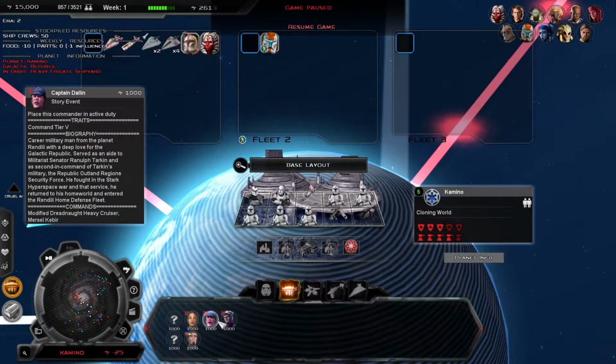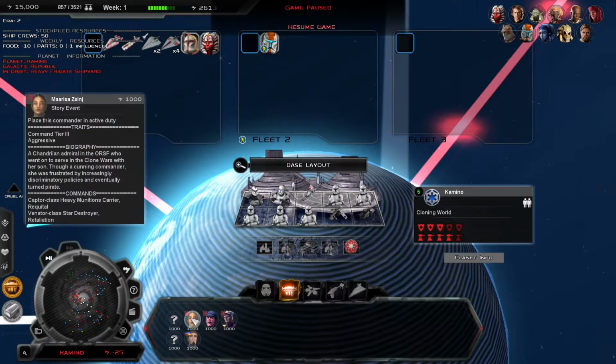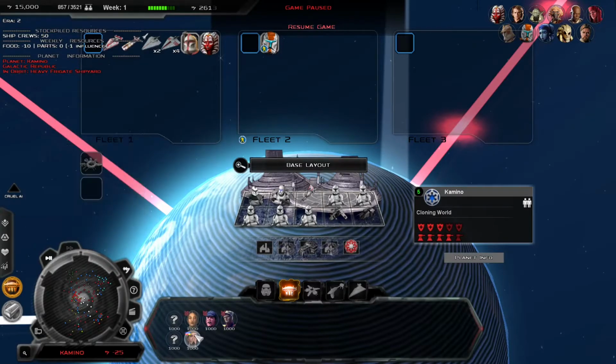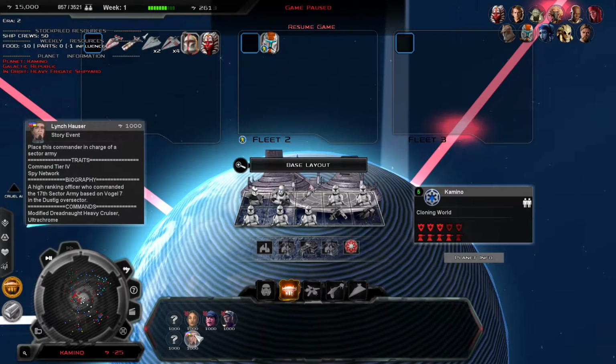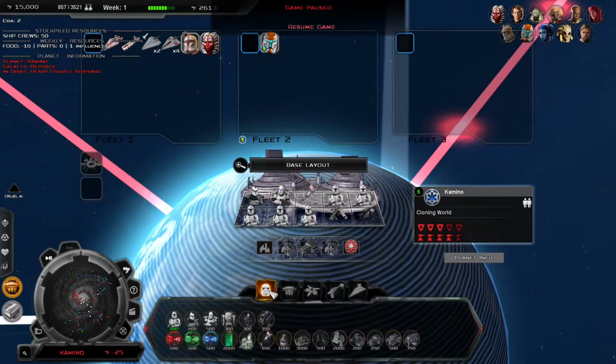Modified Dreadnought Heavy Cruiser. Interesting. These are like... Interesting. This is... Oh, okay. Captor class Heavy Munitions Carrier. Venator class Star Destroyer. Interesting. These are really cool. These are like story people. These are like random events. That's kind of cool. Never seen that before.